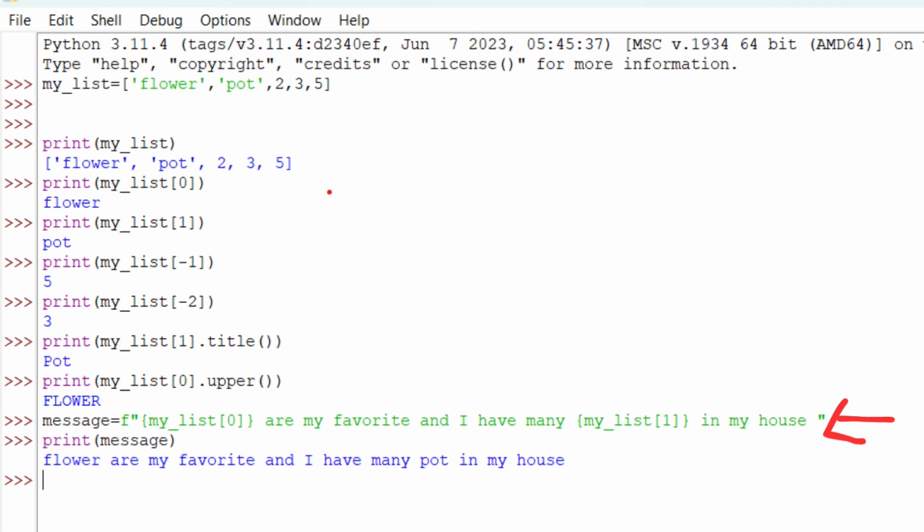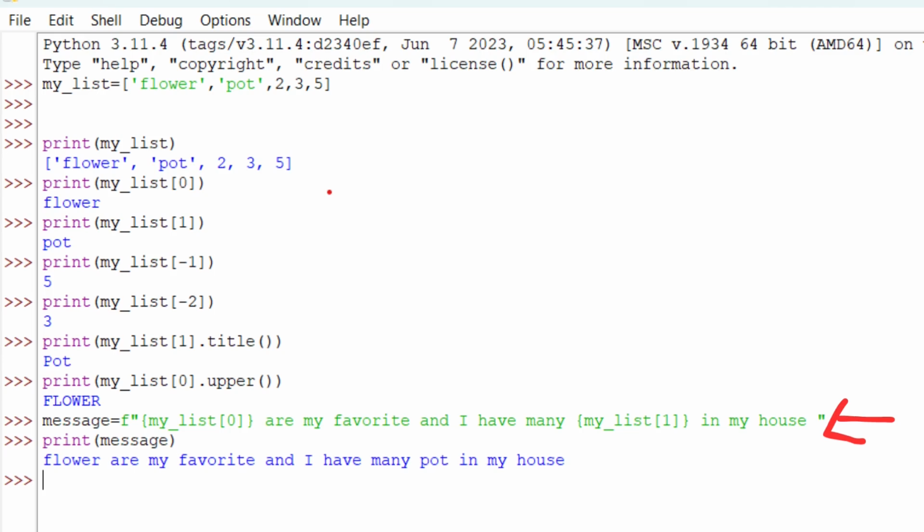And after accessing these individual values from the list, you can also use them inside any message, like using f-strings. In this example, I have taken a variable message and given the line of message which I want to print. For that, I have given my_list of 0 are my favorite and I have many my_list of 1 in my house.